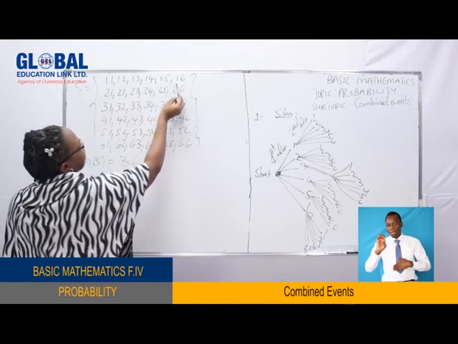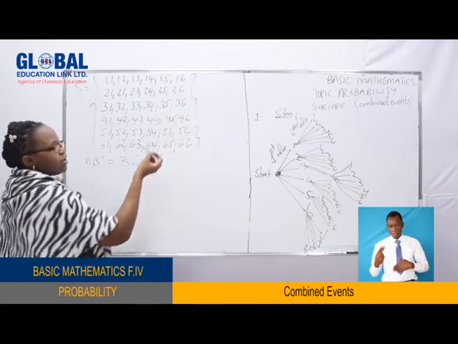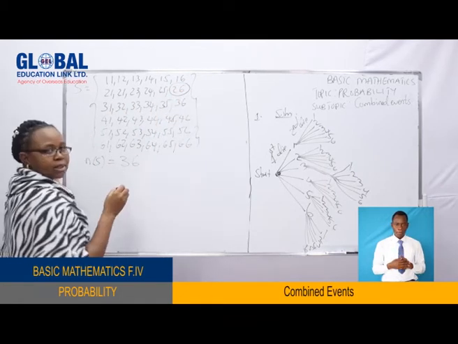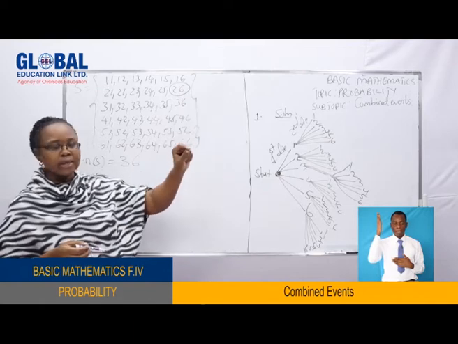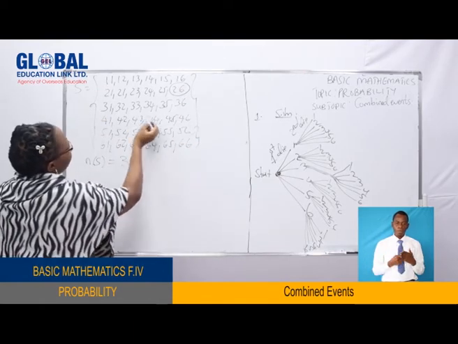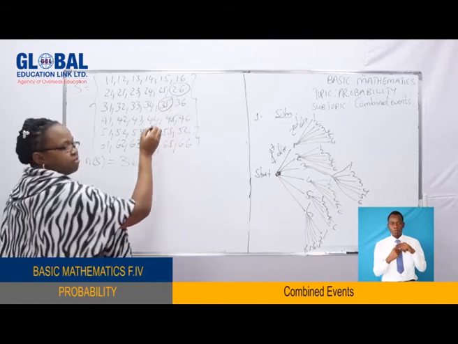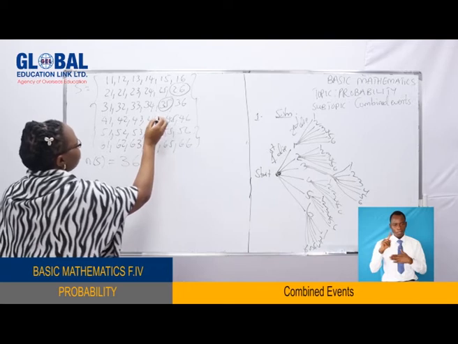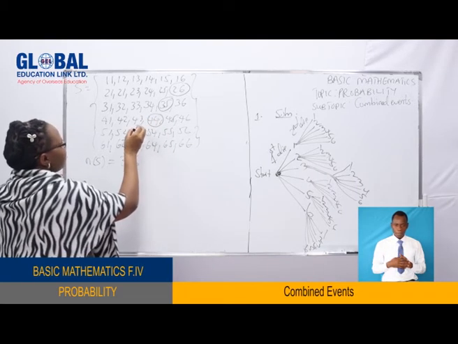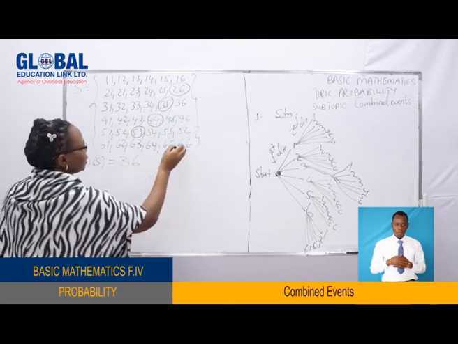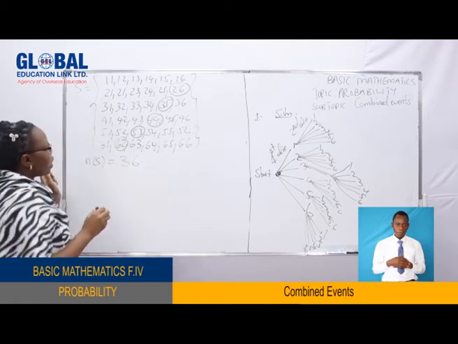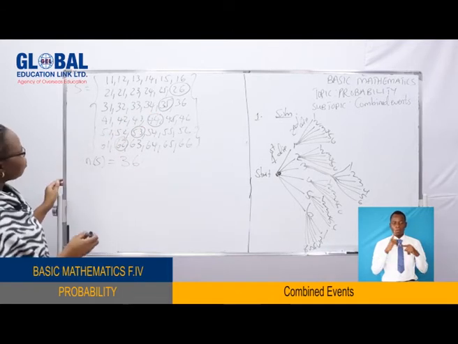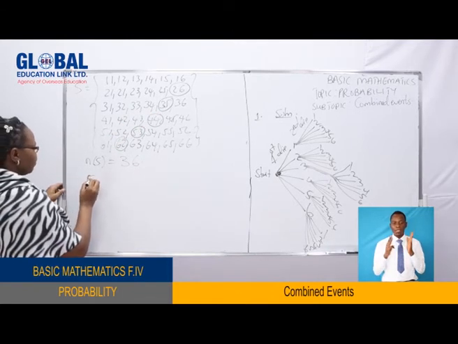From the first row, there is no number you can add to obtain 8. But in the second row, there is 2 and 6. 2 plus 6 is equal to 8. In the third row, there is 3 and 5. 3 plus 5 equals 8. The fourth row has this one, the fifth row this one, and the sixth row this one. So we have these pairs that add up to exactly 8. Then this will be the event.